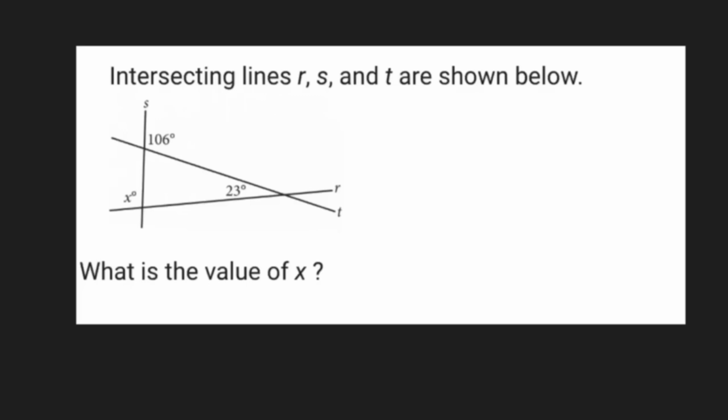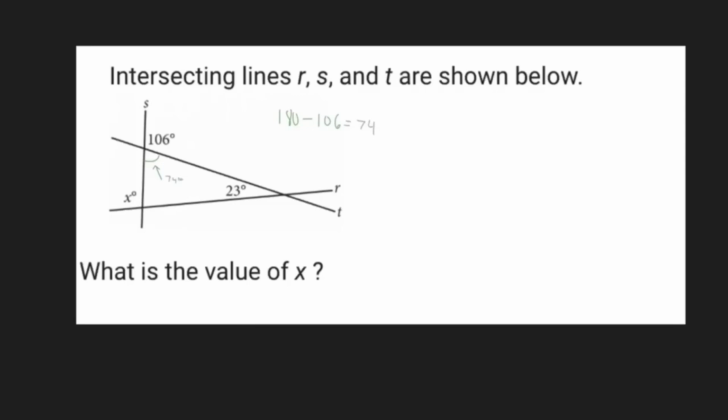So the first thing you want to take note of is supplementary angles, right? Because this 106 degree angle is on this line S, this missing angle here, which actually represents this triangle, that is going to mean that 180 degrees minus 106 degrees is going to be equal to this missing angle. And so we can pretty easily just do 180 minus 106, and that will give us a value of 74. So we know this angle right here is going to be 74 degrees.